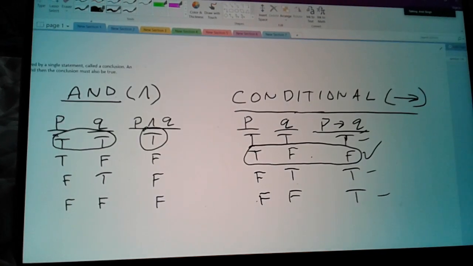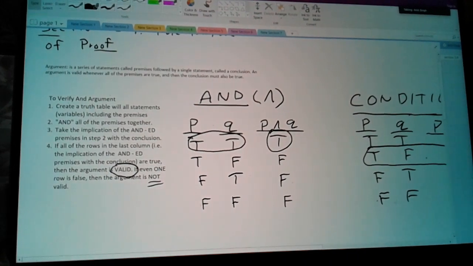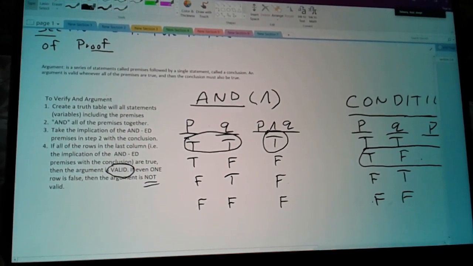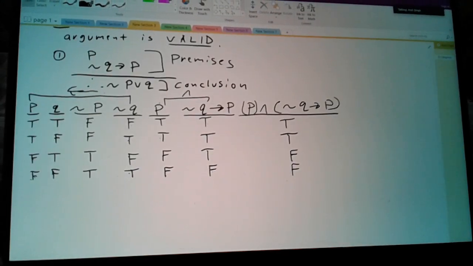Okay, so we ANDed the premises together, right? And we have to take the implication of the ANDed premises with the conclusion. We're almost done. We just have to do one more step.